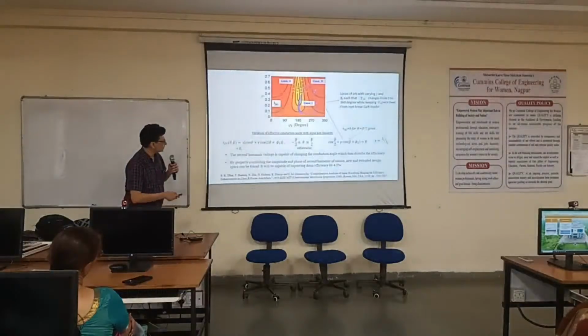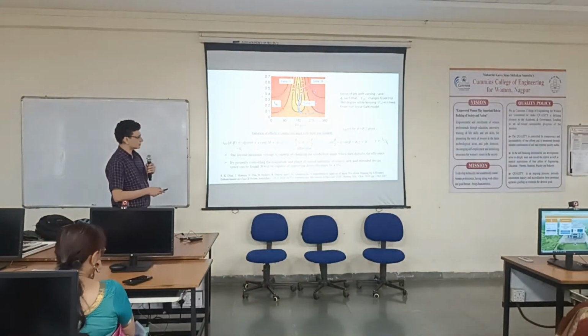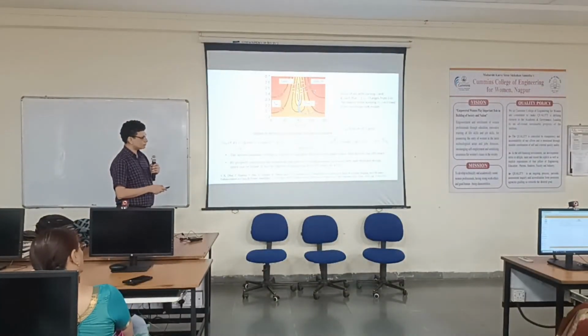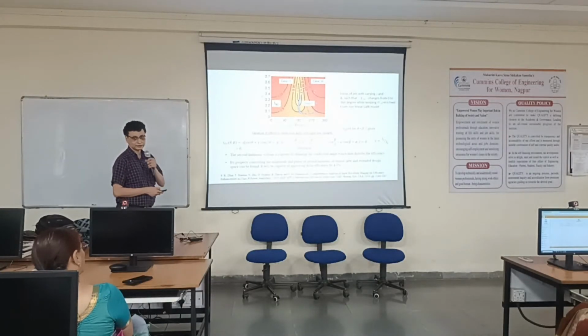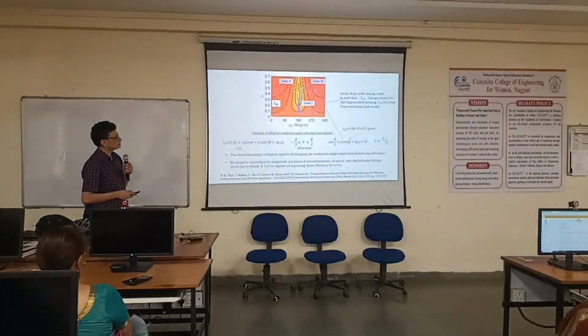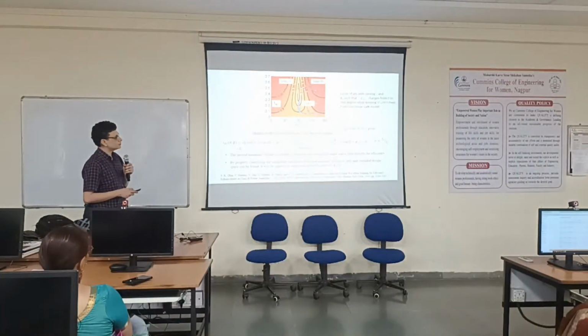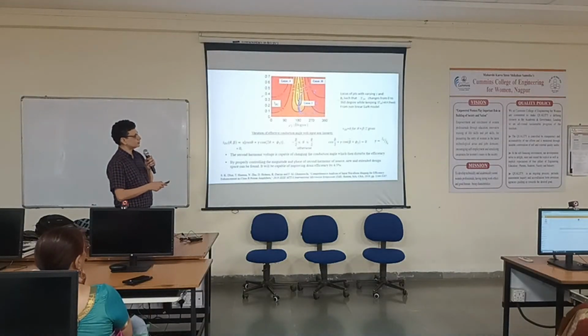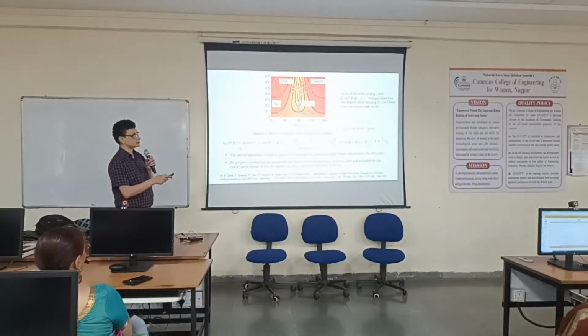So the mathematics is this equation, that the drain to source current is given by a combination of the fundamental and the second harmonic. The second harmonic has this term gamma, which represents the amplitude nonlinearity, and phi 2, which represents the phase nonlinearity. And then we plot this contour graph. This contour graph is actually the plot of various conduction angles and what the values of phi 2 and gamma will be for those conduction angles. So this black line is a line where the conduction angle is uniform, is 0.3.